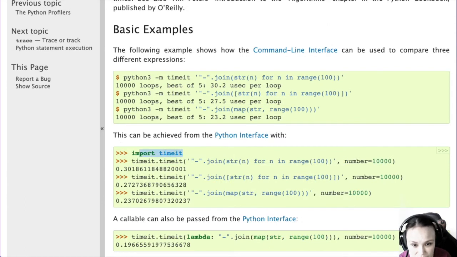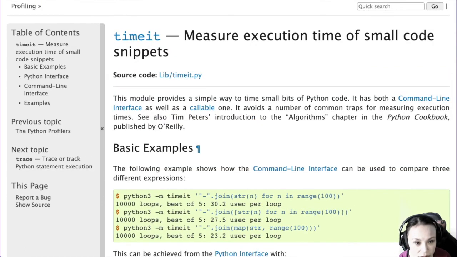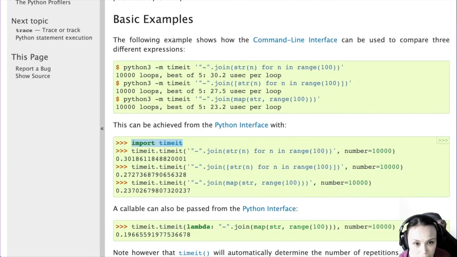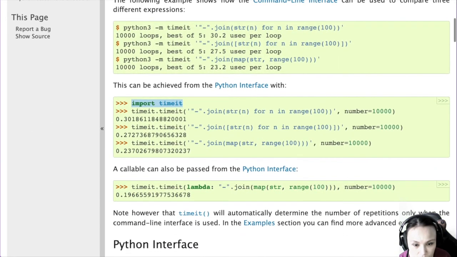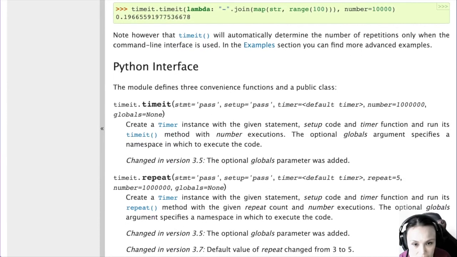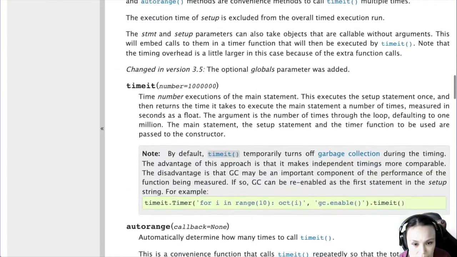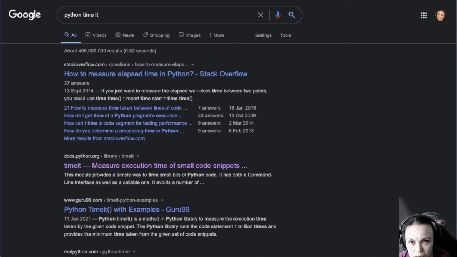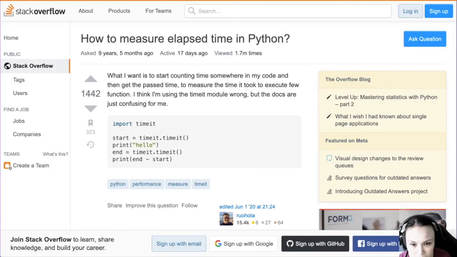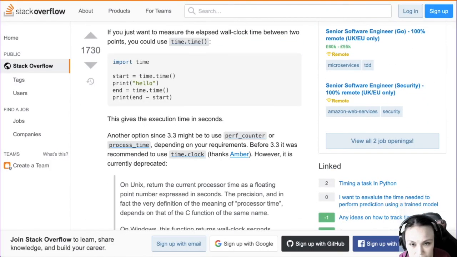You can import timeit, create a timer instance that gives a statement. Okay, I'll just copy someone's code. Import time, start equals time.time, to measure the clock time between two points. I can just use time.